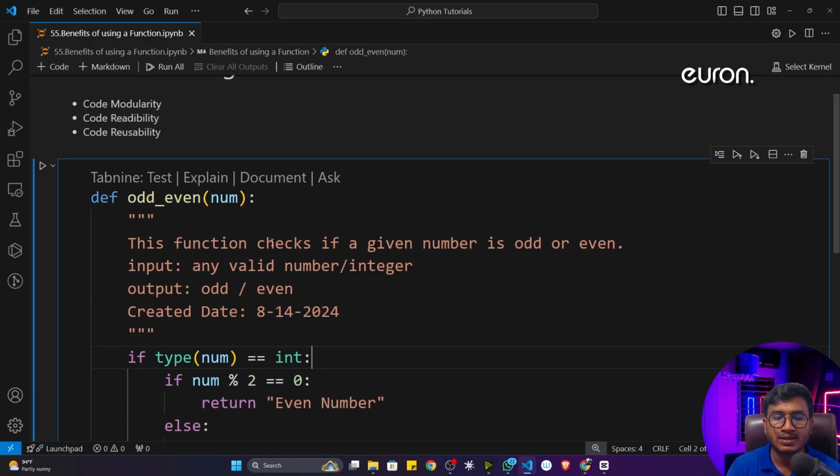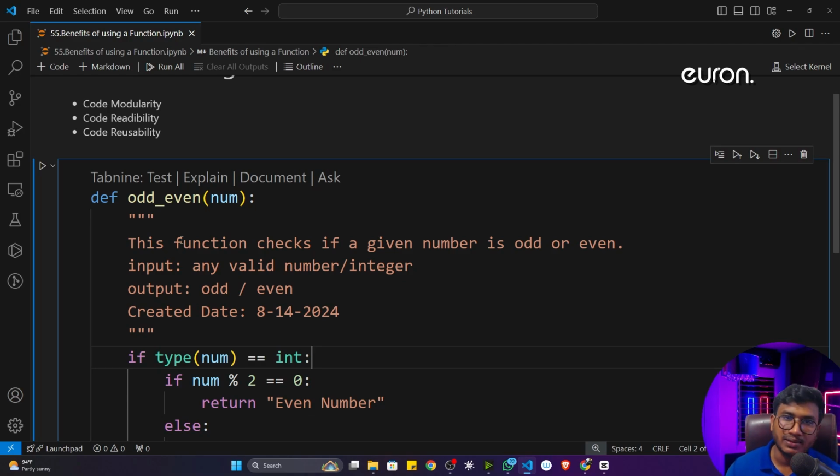Let's say I will give you one real-time example. You are creating a Facebook application. So there you are creating separate modules. Let's say logging is one of the modules, sign up is one of the modules, then creating a profile is one of the modules. And what you are doing, you are combining all the modules and creating a bigger application. Okay, this is called modularity.